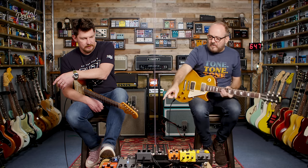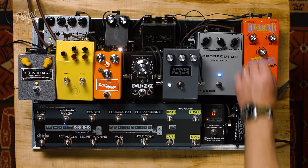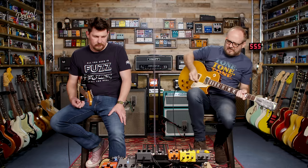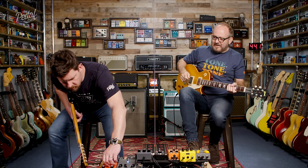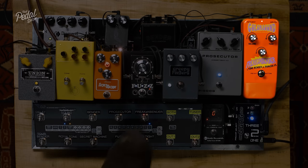Okay. So basically, if you turn the gain, the center knob, down a bit. This one? Yep. So halfway. Anything until it gets up to full, it's your basic tone bender circuit, like a tone bender, I think it's a Mark II, until it gets up to full. When it gets up to full, it clicks over into the Freakenbender fuzz. You won't actually hear the click. Oh, I see. There's no click. Okay, so here is the Freakenbender.